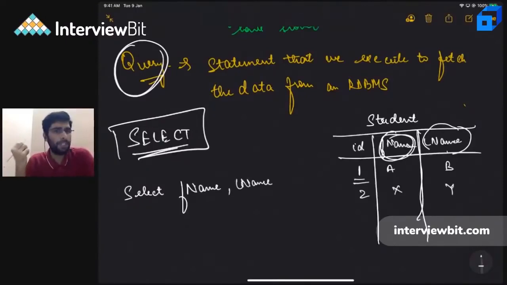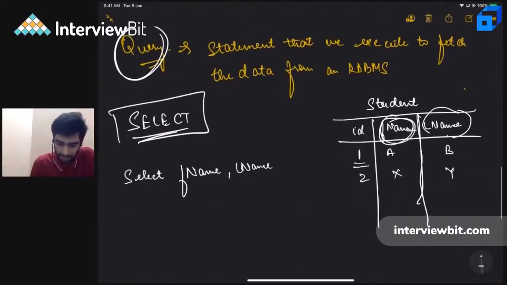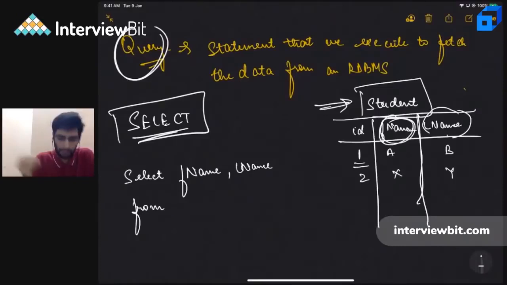Where do I need to fetch from, right? Suppose someone tells you that you need to get a biscuit. You will ask me where you should get it from, right? So that information is relevant. The next thing is from. Where should the query language get the data from? Suppose it gets it from a particular table, and the name of the table is student. So: select first name, comma, last name from student table.